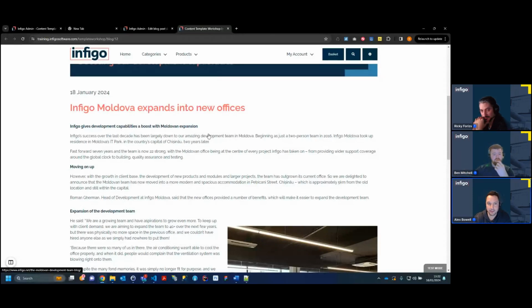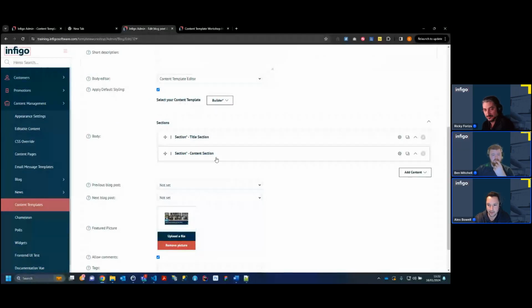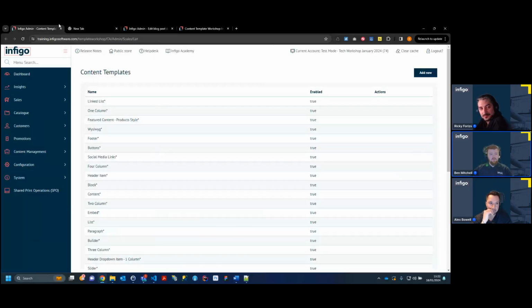So just to confirm, Ben, you're going to show the guys now what you've done: you've created, using our custom template builder, a series of modular elements, sections, bits and pieces to design a page how you like it. And now you're going to show them how to create a content template using what you've created there, a more rigid content template that will be a lot easier to fill in content moving forwards. Exactly right. Yeah. Okay.